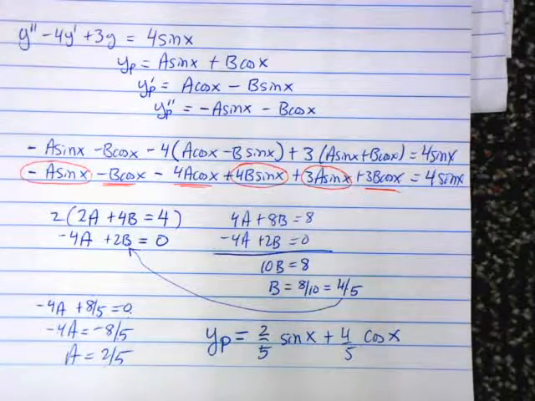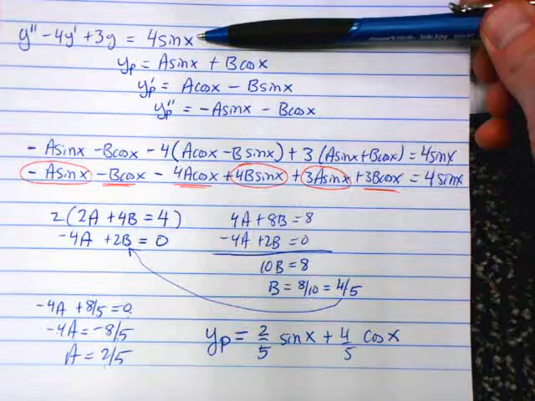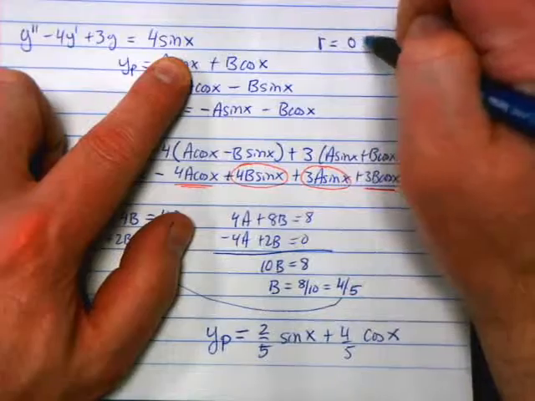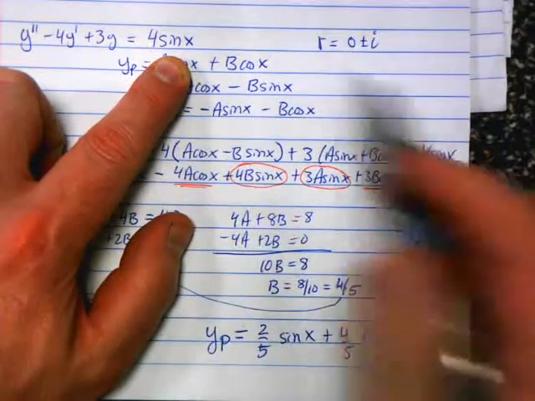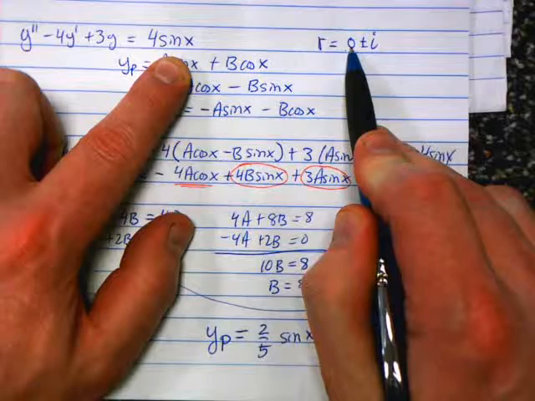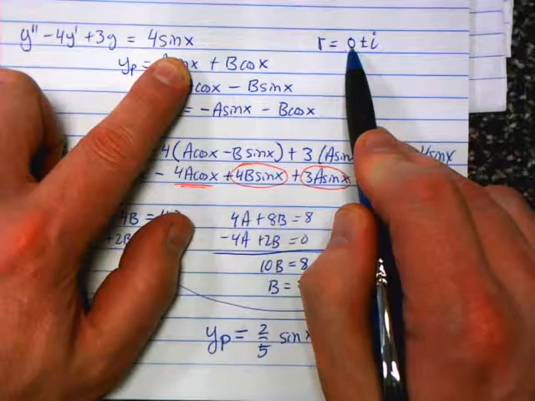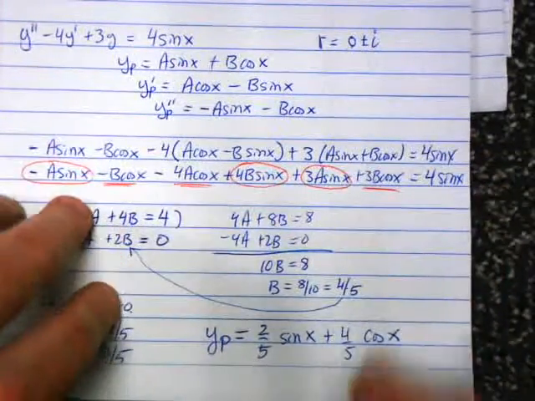Why don't we put the e to the ax part in? Because when you normally would do it, you'd have e to the a plus bi x. So why don't we incorporate the a? Because this was just sine x, what that told me was that my r value was 0 plus or minus i. So e to the a is e to the 0, which is 1. If it were not 1, then you would need the e. That's right. Absolutely. We'll get to that.